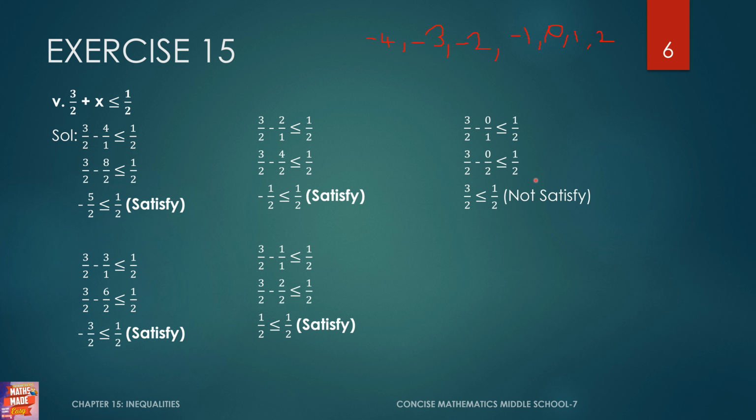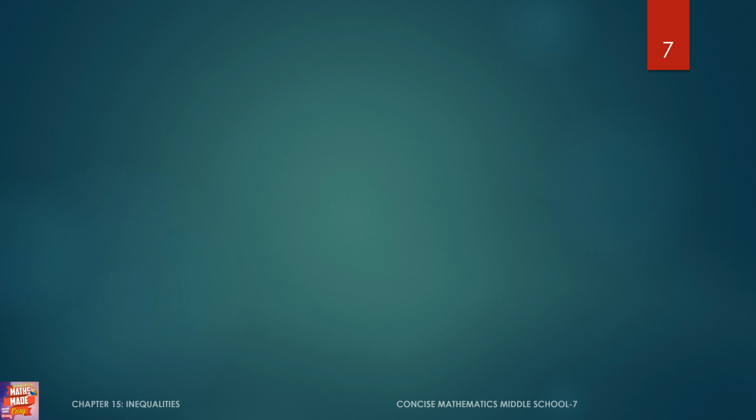Once you get not satisfies, you can just stop doing the problem. You can just ignore this 1, 2, 3, 4, 5. Even all those will not be satisfied. So I am stopping here and writing this as minus 4, minus 3, minus 2, minus 1 is the solution set. And all the remaining will be not satisfied, and you can just leave them off. In previous examples I have done it so that you will understand. After that we won't get the answer even if you solve all the problems. If you want, you can give a try by solving 1, 2, 3, 4, 5. All those will be not satisfied. Just give a try, children.